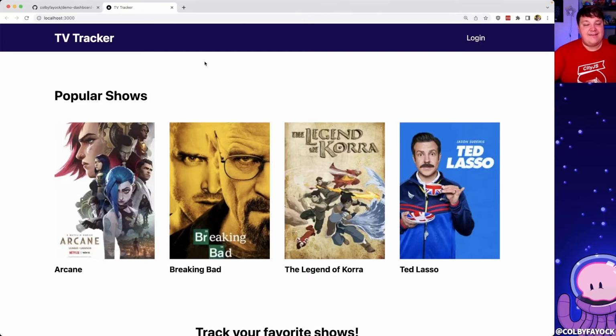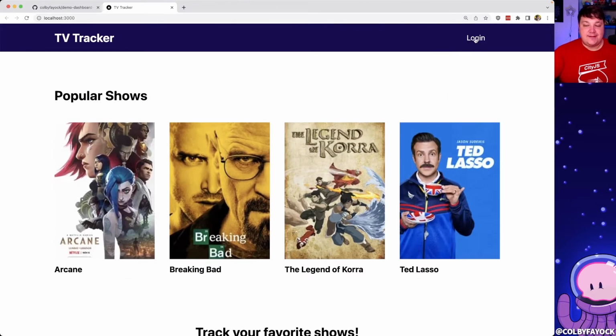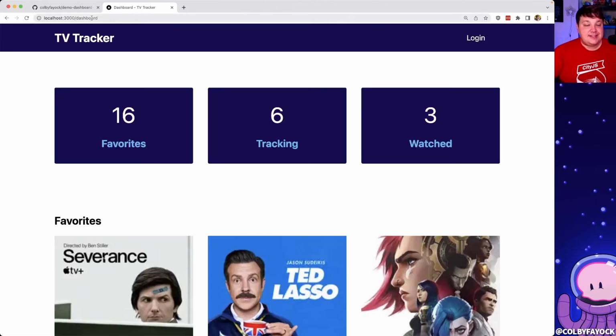We can see once it loads, I have this TV tracker application that I set up that's really going to give us a bunch of static data that I preloaded in the project, including some randomized TV shows on the front page. But we also have this page that, if you click login, it's going to give us this dashboard page, which again is just a bunch of static data, but it gives you a feel of what it would look like if we're actually providing an application that you have to log in to see your own stats.